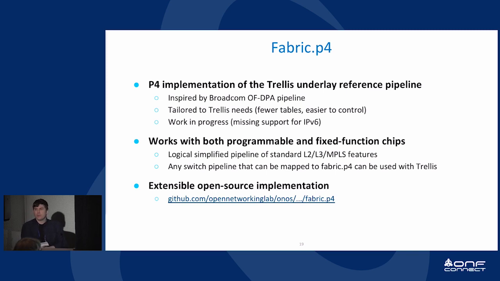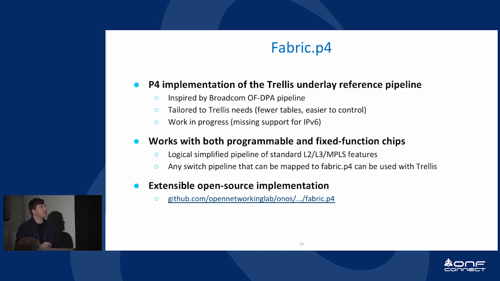So what is fabric.p4? Fabric.p4 is a P4 implementation of the Trellis underlay reference pipeline. That's because in Trellis we have underlay and overlay. In this case, we only work at the underlay. It is inspired by Broadcom OF-DPA. I think Broadcom did a great job in trying to abstract commonality between different SDKs and different physical pipelines. This is open source, so we took inspiration from it. But it's a much simpler pipeline. It's tailored to Trellis needs.